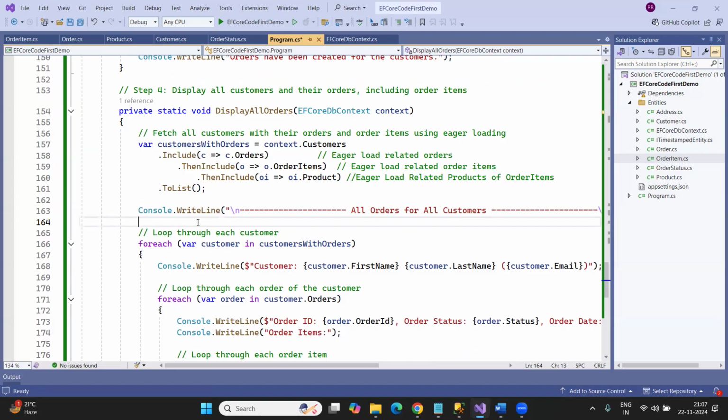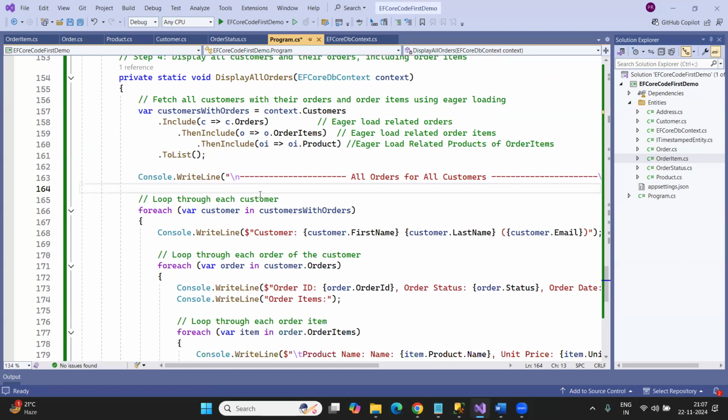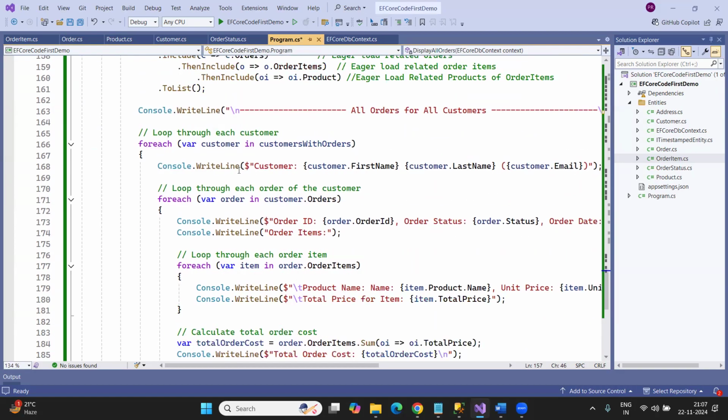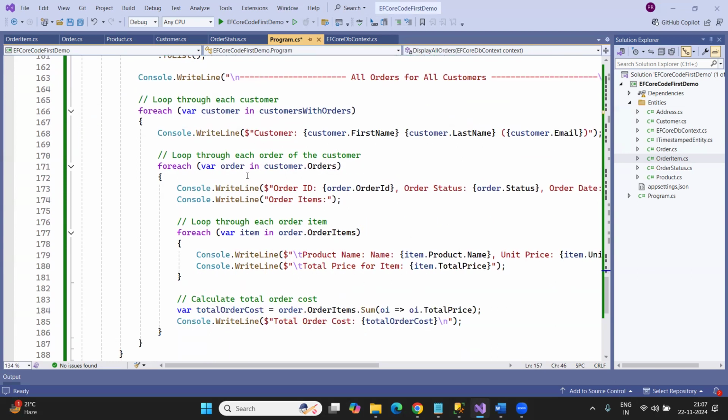Obviously, you have to use AsNoTracking. Why? Because if I'm using context.Customers, all the customers, their orders, their order items, their products, every object is going to be tracked by Entity Framework Core. Every object is going to be tracked by this context object. But tracking is required only when we are going to add, update, or delete data in the database. At that time we need to track the entities. But in this example, am I doing any insert, update, or delete operation?